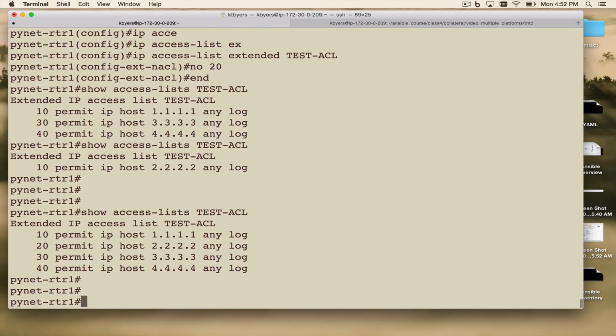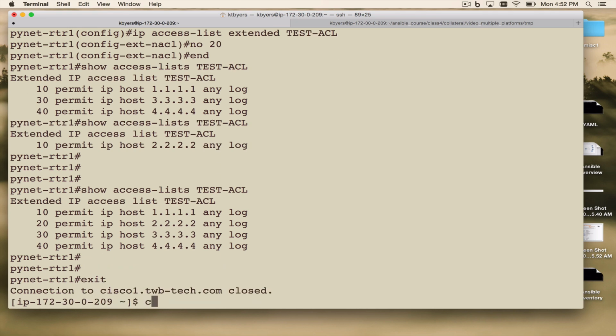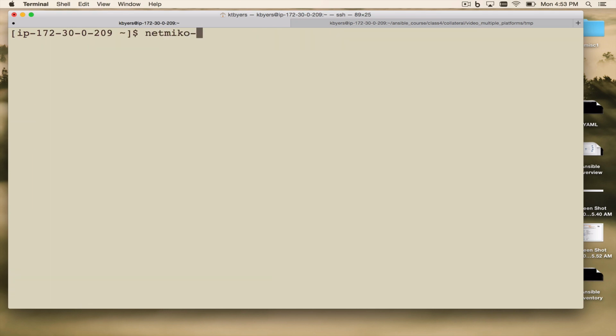If I go to my other window, let's go ahead and do netmiko grep, and we'll operate this against, we'll say domain. We'll operate this against the PyNet router 1, see what we get.